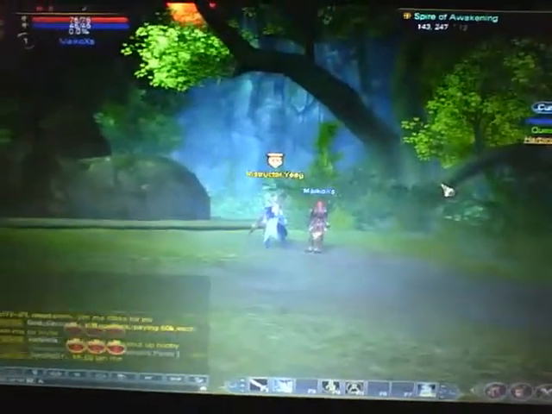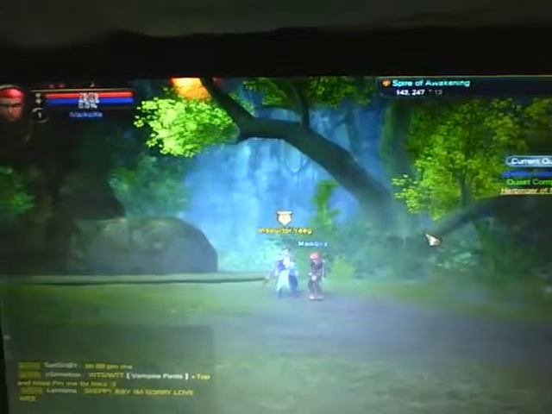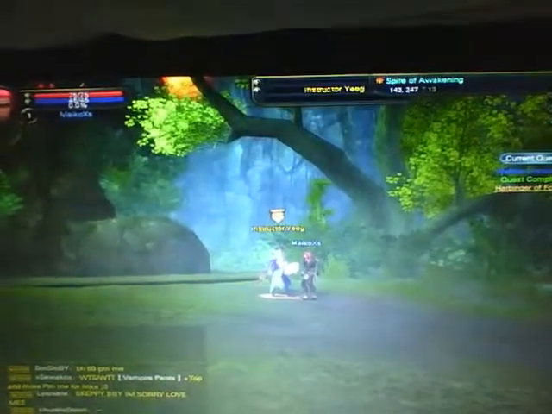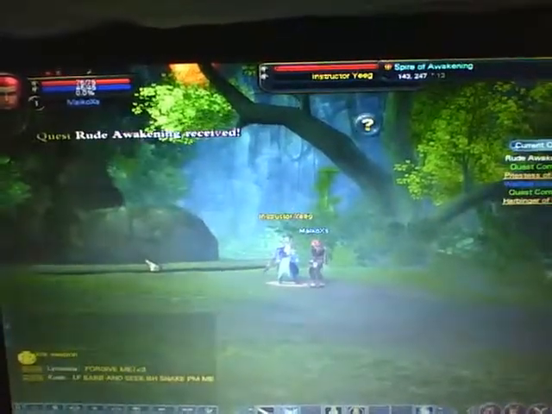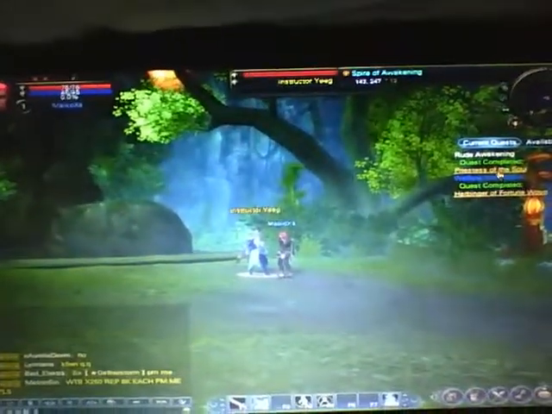So right now we gotta talk to this guy. Ain't the talk button E or something? No, that's actually gotta click this guy. Wrong button. Rude Awakening. Where something. It's not that I don't like reading, it's just that those words just be way too much and your mission just pops up on the side over there, so that really don't need worth reading at the moment.